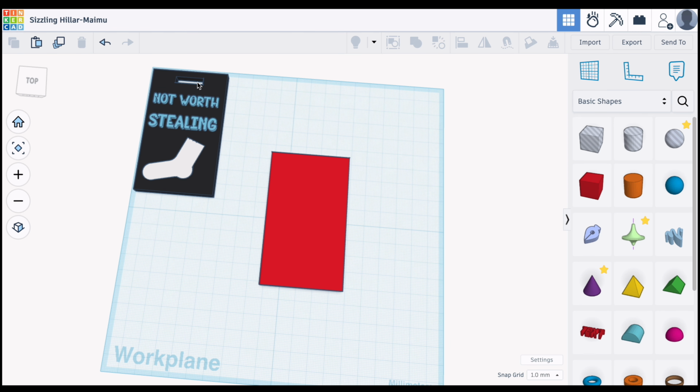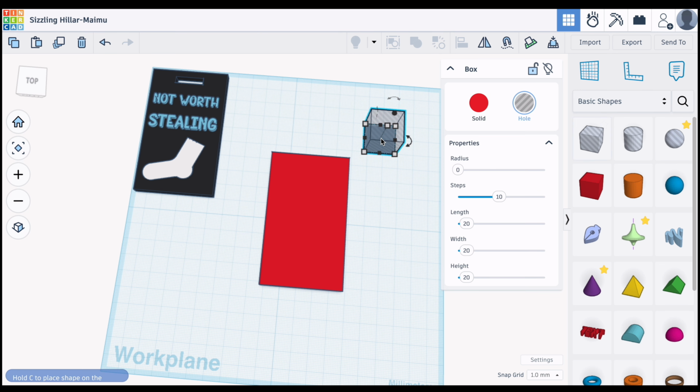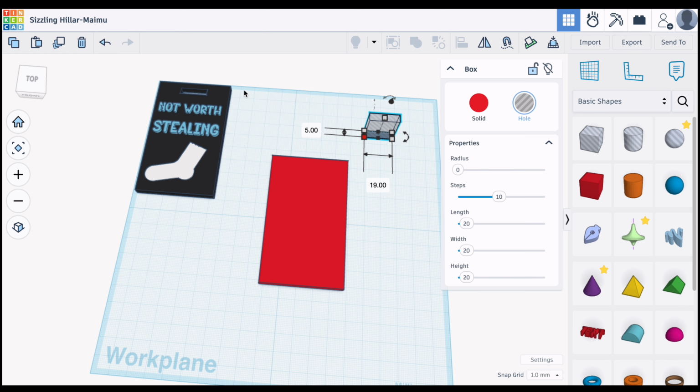And now what we want to do is cut out the hole. So we grab another box and we change that up again. So let's go 19 by 5. Perfect. And then I just want to place it in the middle. So somewhere around there, and I'll push it down so the entire hole can go through.